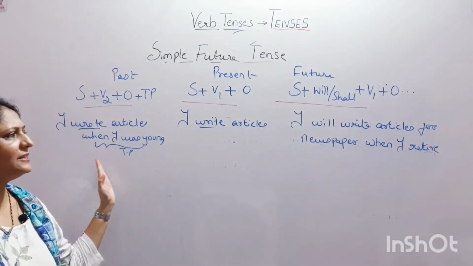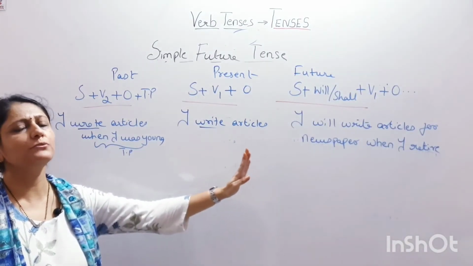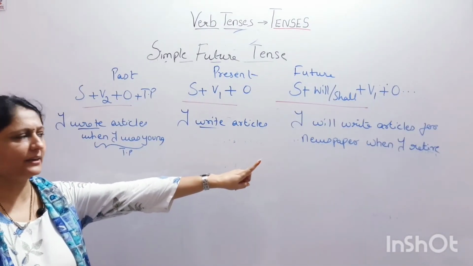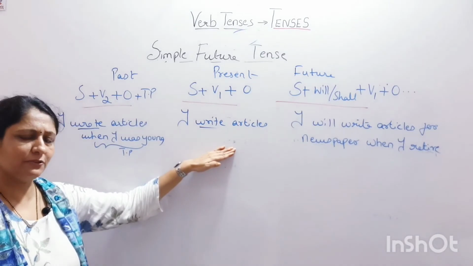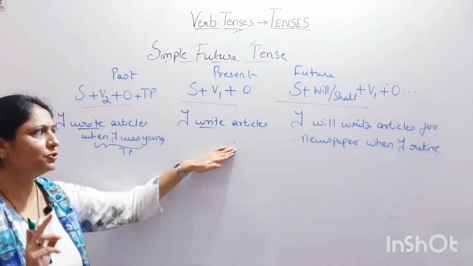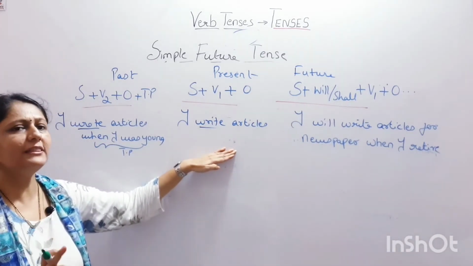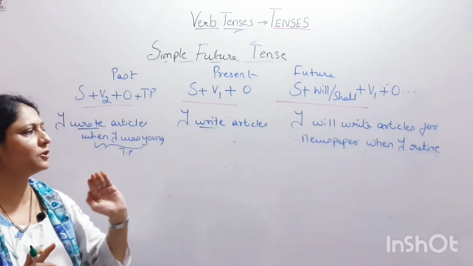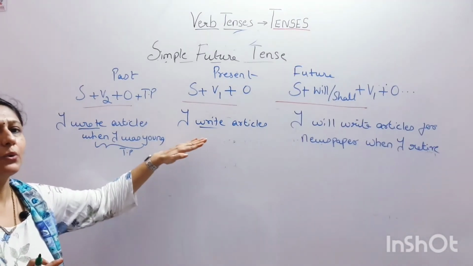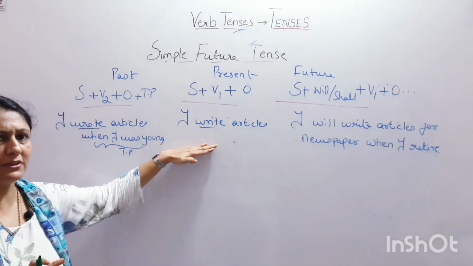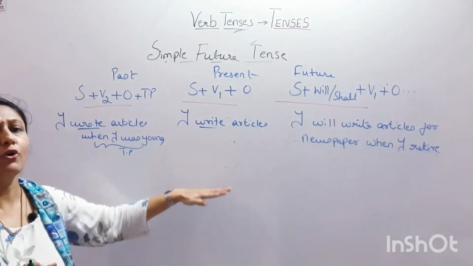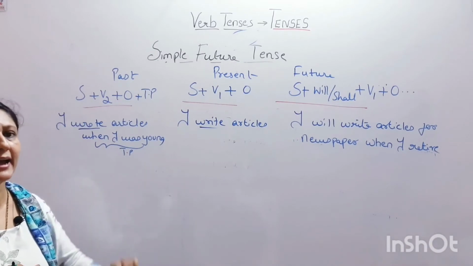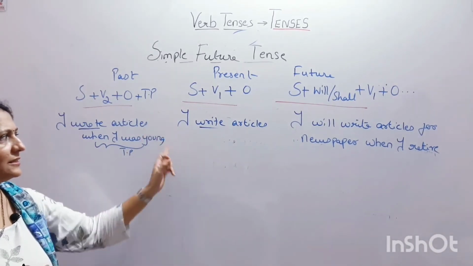So these three were the affirmative forms of the tenses. That means the forms in which these sentences are written are known as the affirmative forms. And as I told you, we do not use helping verbs in the affirmative, or affirmative is also known as positive forms of the sentences. But when we convert these affirmative sentences into negative or interrogative form of any of these sentences, we can add helping verb in it. So let's write down this.